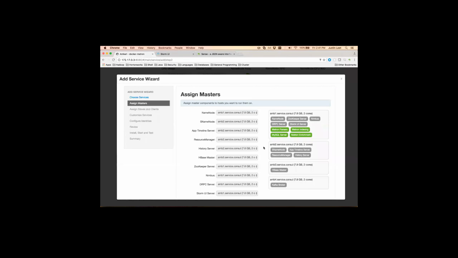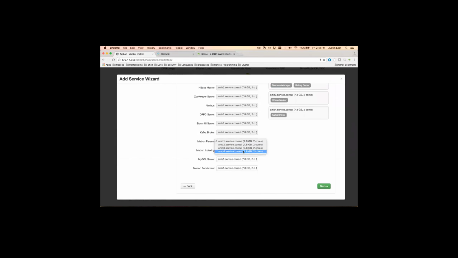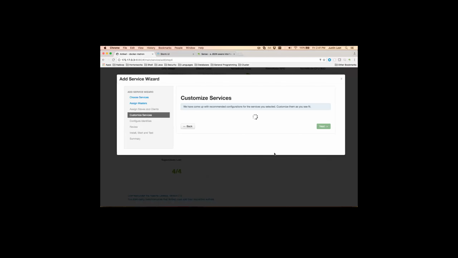So we can just click through and install it. I'm just going to put it all on 4, mostly because I already have the IPs lined up for 4 for being able to hit this stuff. Given that it's on Docker, it doesn't actually matter. It's using the same memory pool for everything.